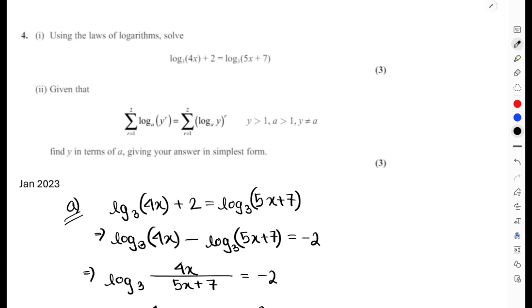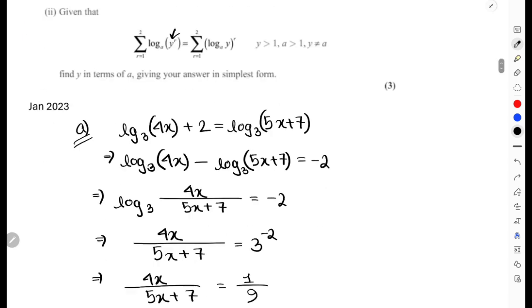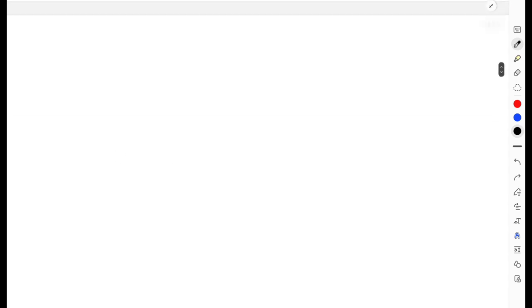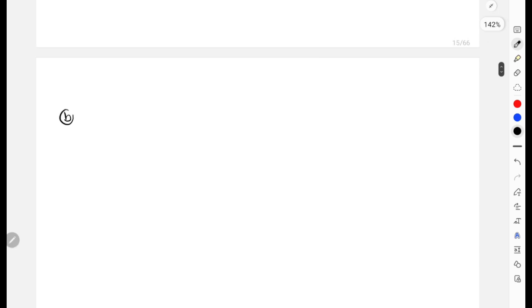Okay, this is just y to the power of r, and this is a whole power r, where r starts with 1, and we need to solve up to the second term, not very lengthy. Let's simplify the expressions separately and then see what we can do. Let's go back to this part. There were two expressions given for part B.